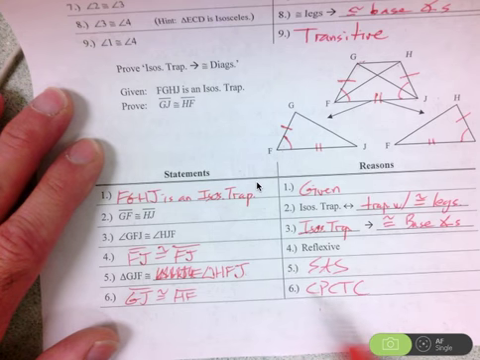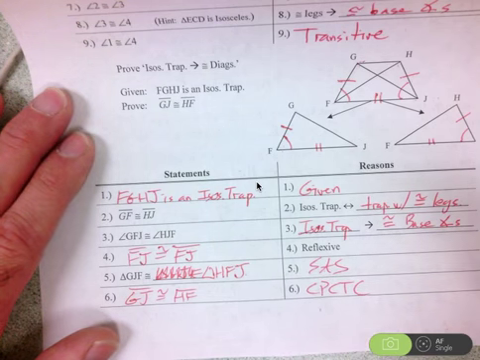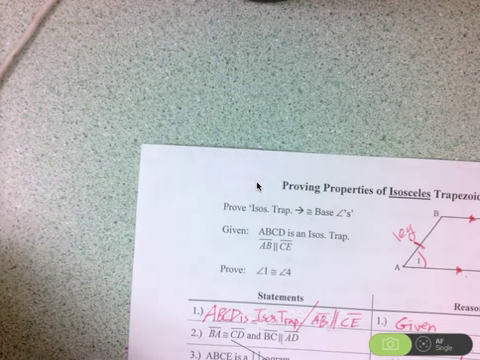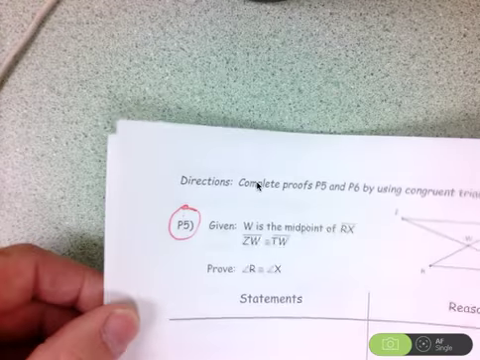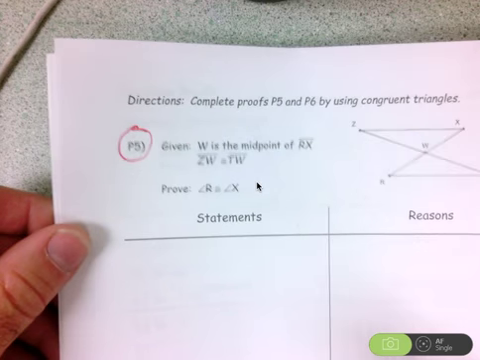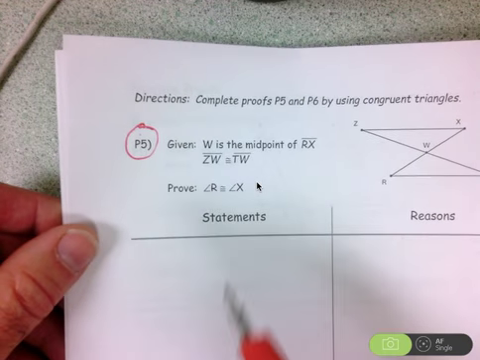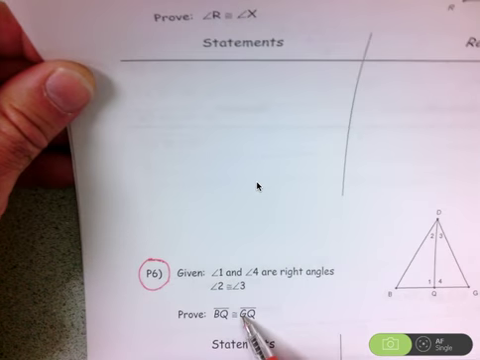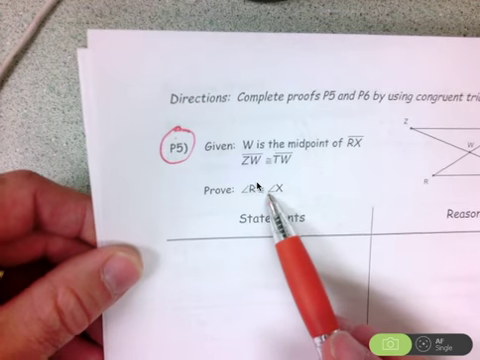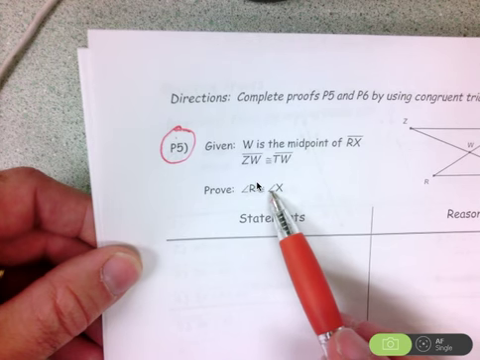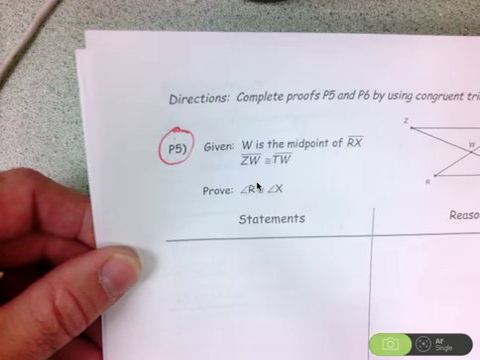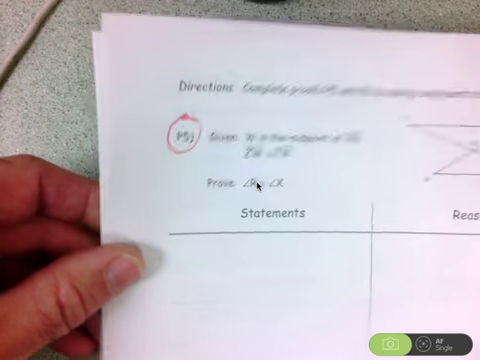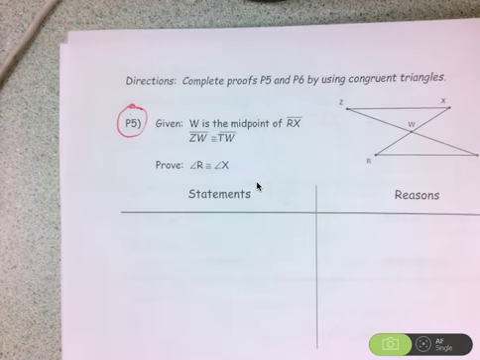That's CPCTC. And the reason that I wanted to look at this today is because on your final exam review, the last two proofs that I wanted to consider, proofs 5 and 6 that I'd like you to try for tomorrow, those proofs both end with making parts that are congruent. So you'll have to use CPCTC at the end of this proof. But what that means is in the step before it, in both of these proofs, first you have to make congruent triangles using one of the methods that we studied in Chapter 4.